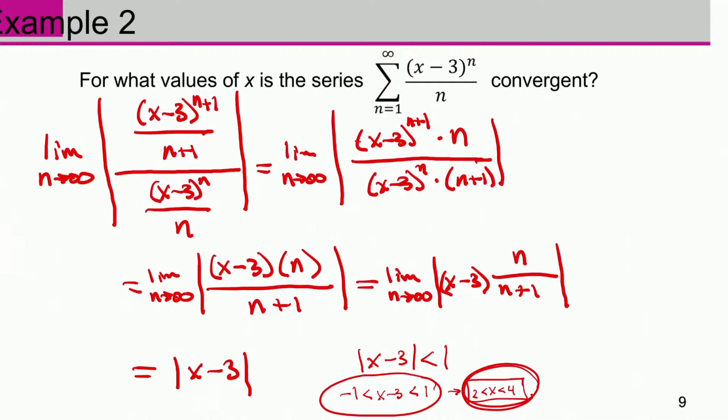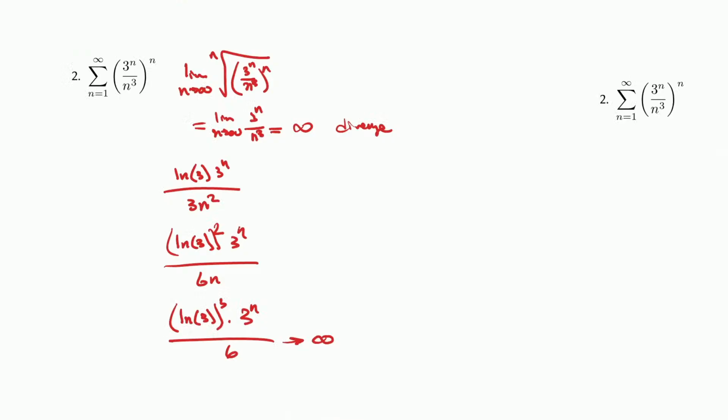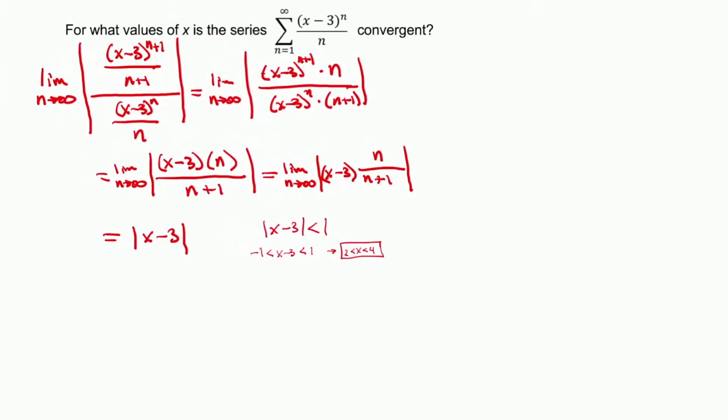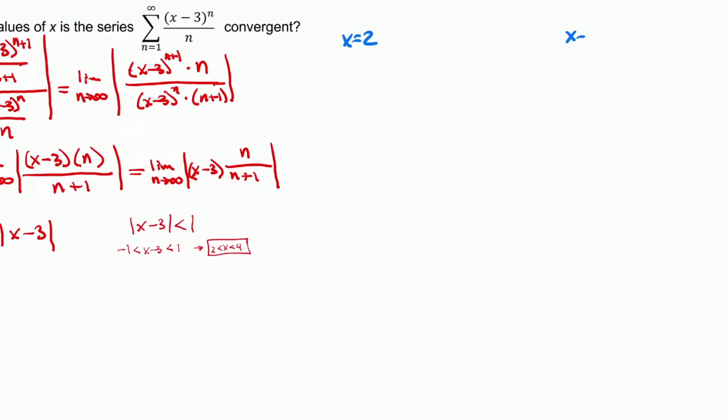This part actually is what we just did. I know it looks scary, but it's really not too bad. The worst part is that you have to keep going. So here's the deal, we've got that. And then we have to ask ourselves, what's going on when x equals 2, and what's going on when x equals 4. So here's how you would do that.